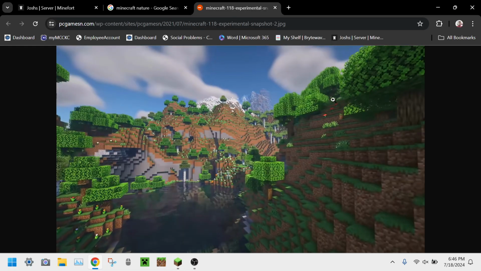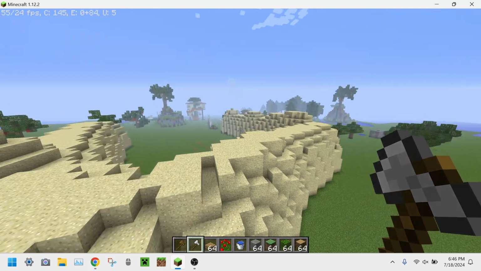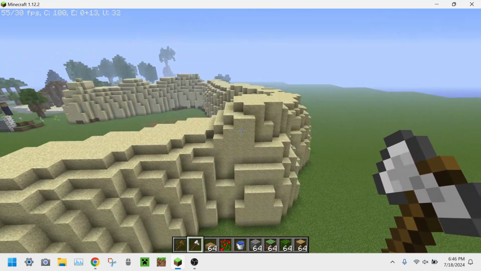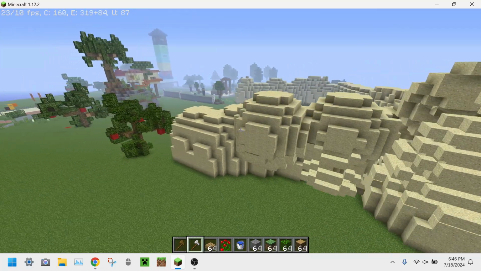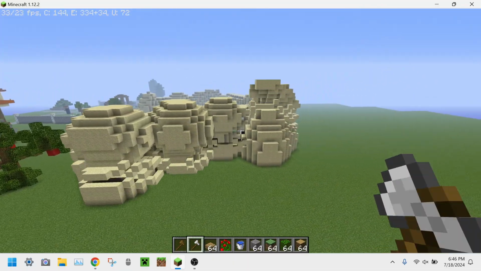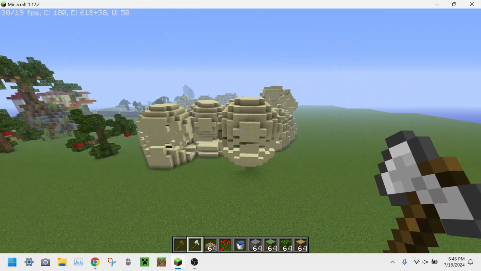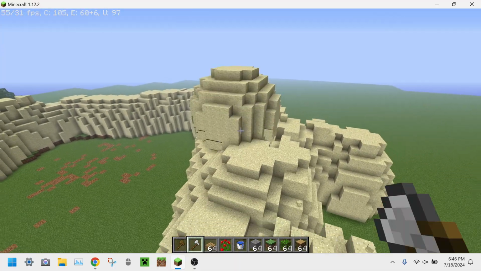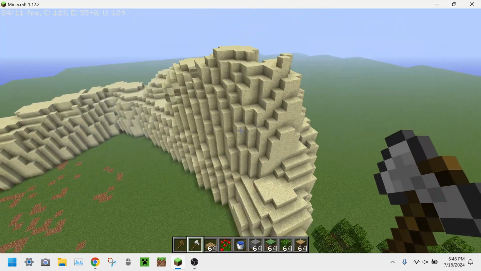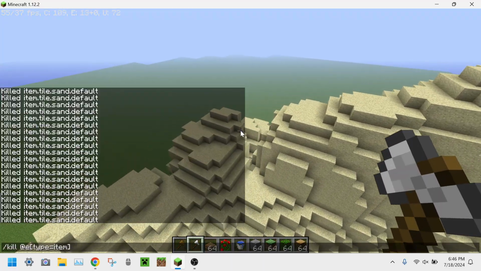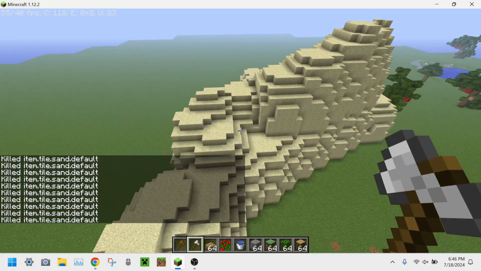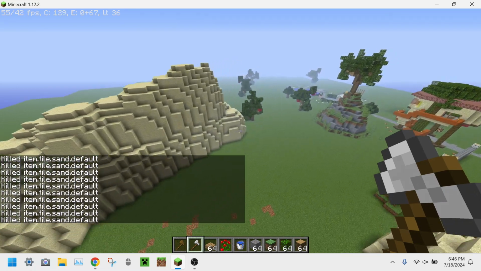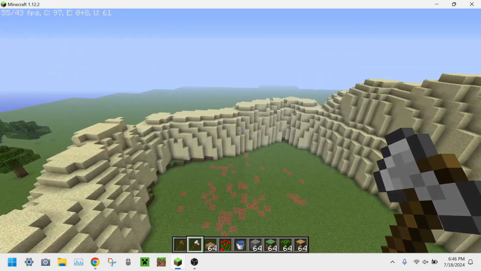Now, this side is smaller and this side is bigger. So we're going to raise this side right here by twice the size. It doesn't matter that it's exactly like the image because we want to make it a tiny bit unique. You know what I mean? Okay, once we do this, we want to basically raise it up a little bit. And man, is it laggy. Make sure to use the /kill command to kill the sand. So once we do that, this has been raised by double. This is tinier than that side.